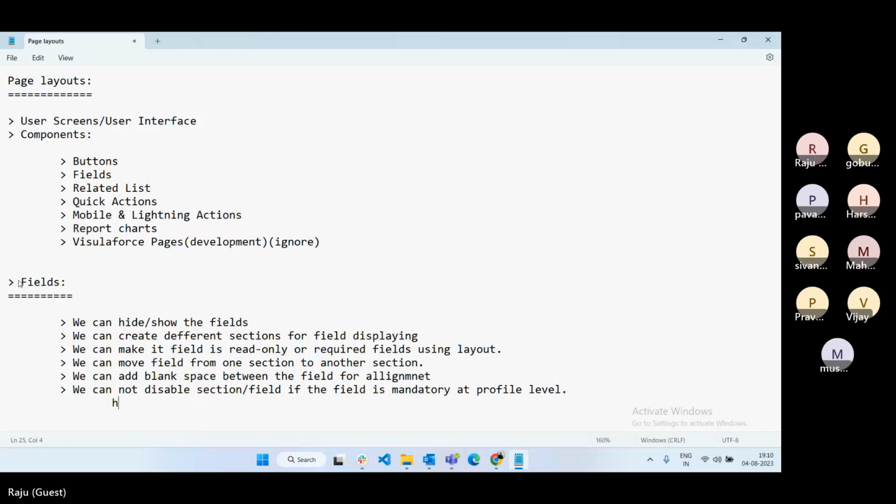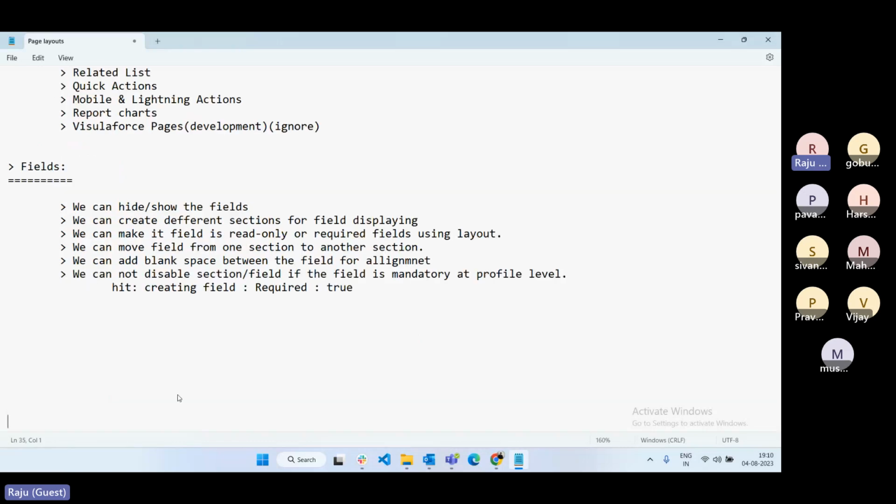For example, when creating a field there is a button called required. If the required button is true, then it's not possible to disable that entire section, or the field. I'll show you practically. So these are the points we can control by using the page layout.